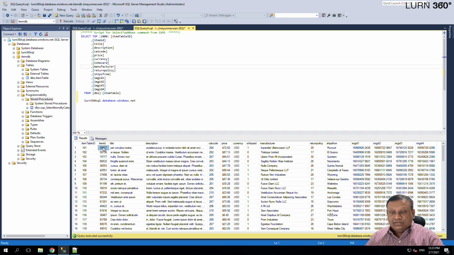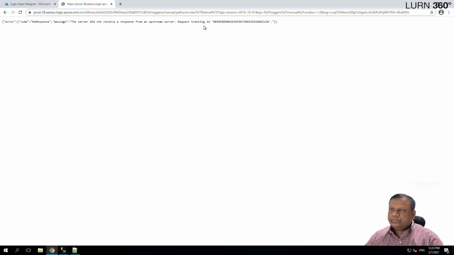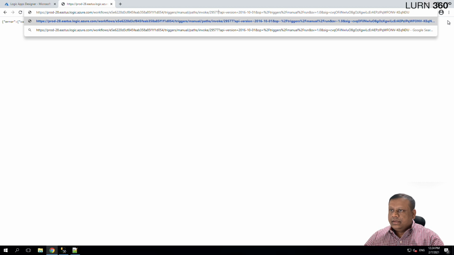Now make sure this is a unique key, right? Item ID is unique for every item, so it will always return just one item, right? Let's select this 29577 and let's pass that as an input parameter, 29577, and ideally it should return you that one item in a JSON format.